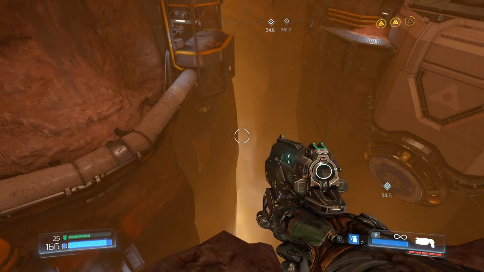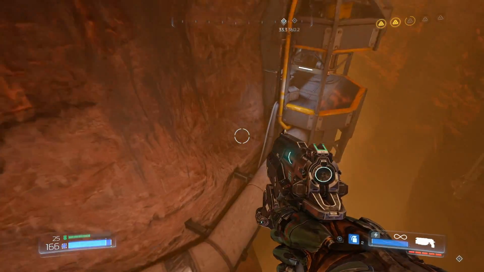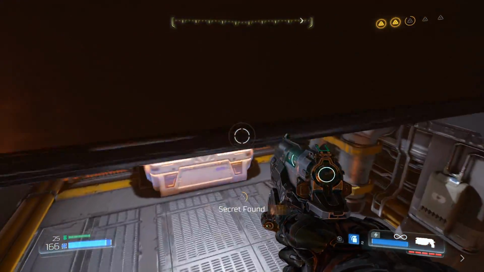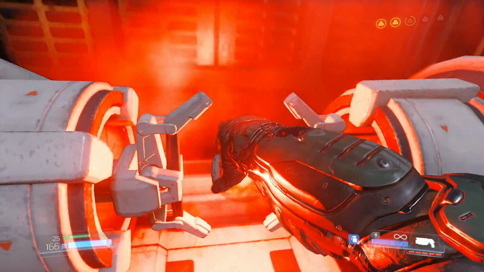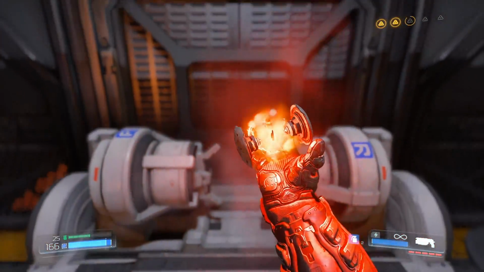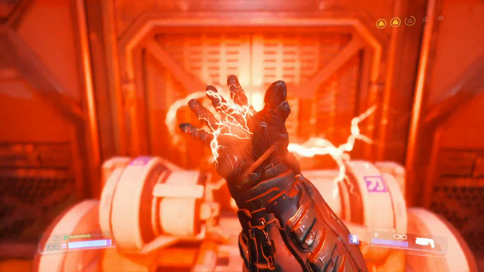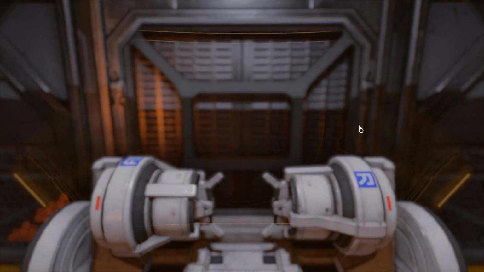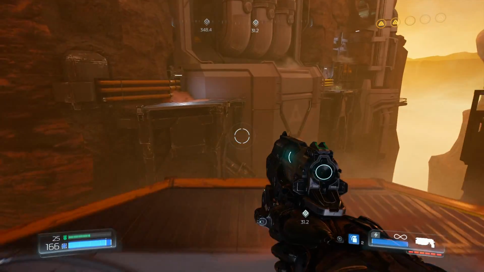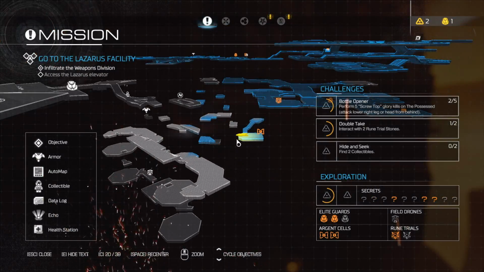Oh my goodness. Okay, so I gotta go down in there. I'm pretty sure there's an Argent cell. Right here. That's right. It's ammo time this time. Got a nice sequence going with my upgrades, so ammo's gonna be pretty solid, since we always run out of ammo, now that we have bigger, scarier enemies to deal with. Whoa, where am I?